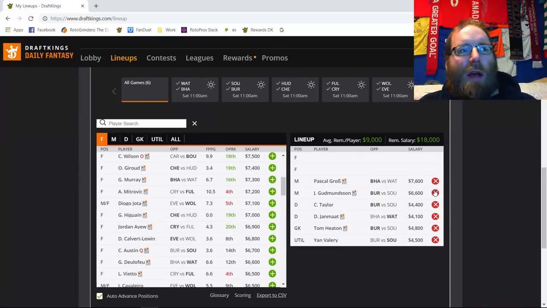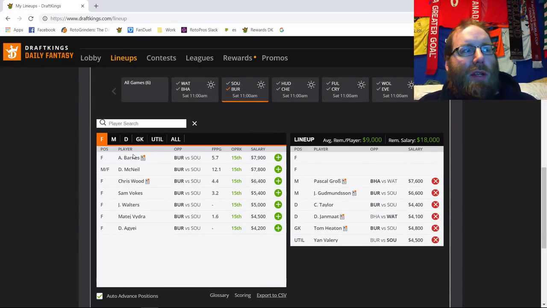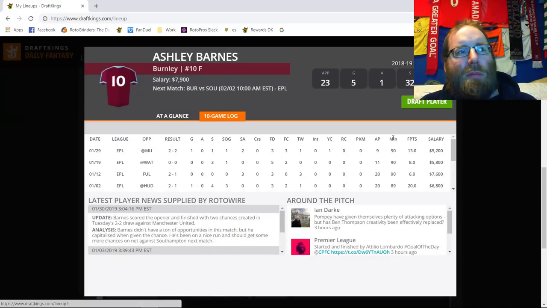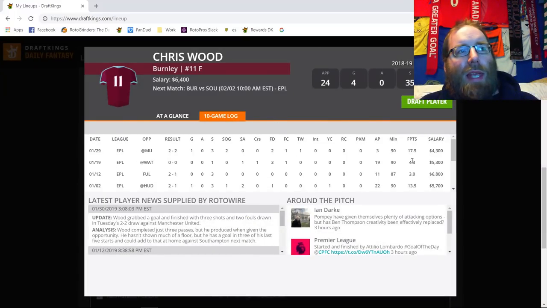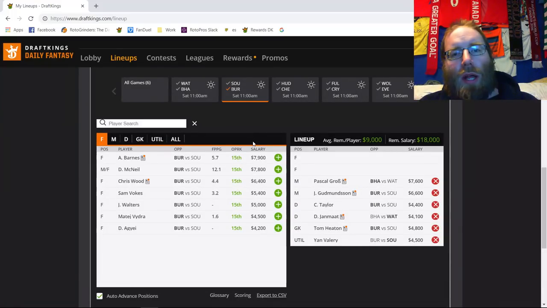Now, in terms of the Burnley forwards, they're also not lacking in their own right. We have guys like Ashley Barnes and Chris Wood, who are putting up serviceable numbers, but my main concern is that Barnes' salary, again, is at that 8K range, where you can get the exact same thing from Chris Wood at 6.4K. Now, I wouldn't take either in cash, but in GPP, I'm more inclined to go with the Wood side of things just for the cheaper salary, because him and Barnes are going to do the exact same thing. And then if you want to stack the pair of them with Johan, I don't mind it. If you want to stack Chris Wood with Johan, I don't mind it. I'd probably just take Ashley Barnes if I was going to use that.